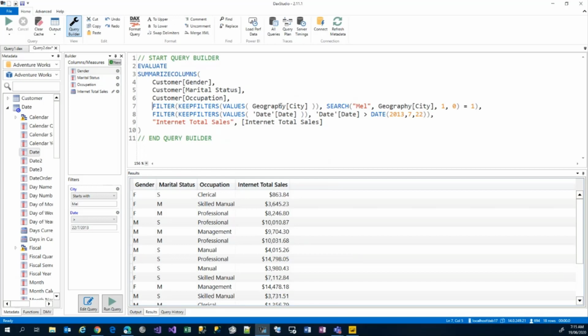There are versions of the tabular engine, I think 2014 and before, that don't have summarized columns, which is another reason why this is still a preview feature. So I'll need to figure out some different query patterns that work with some of those older versions of the tabular engine.